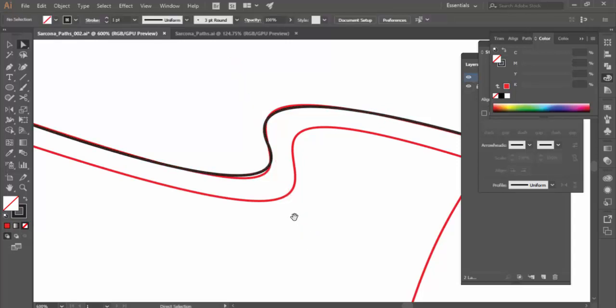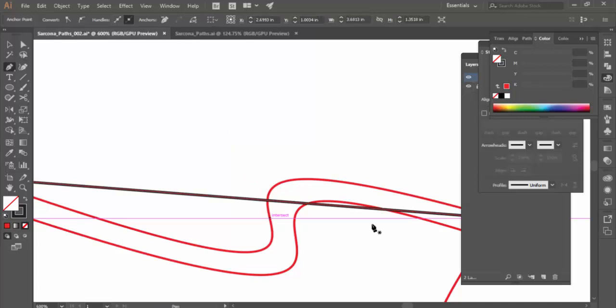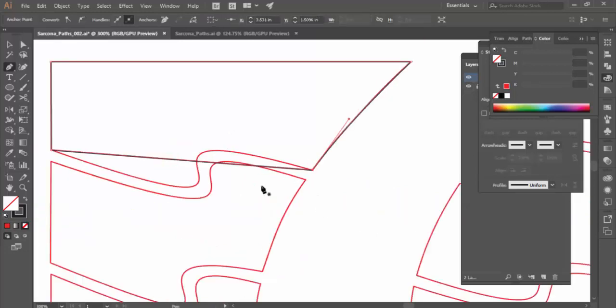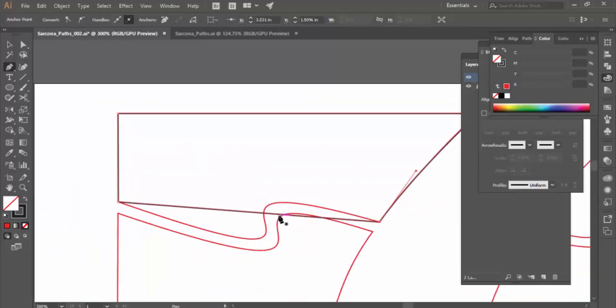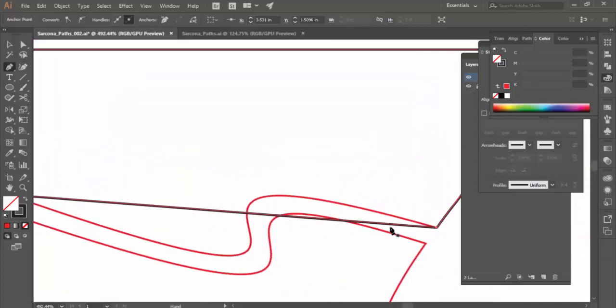Okay, I'm just going to keep tweaking it. And I'm really not getting as close as I'd like on this one. So I'm going to hit the P key, and I'm just going to subtract that point there, and try to add in a couple more points. Remember I said that you want to add points where there's a change in direction. There's another change in direction right here. I was trying to get away with putting one right here and handling both, but maybe I can't do that. So I need another one right there.